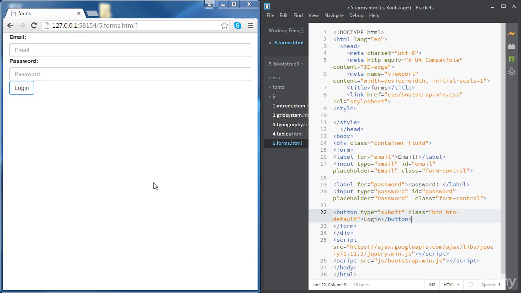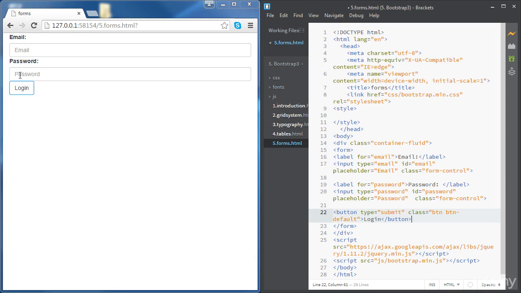Now we're going to do something else just to optimize the spacing. You can see there we don't have any margin between the input and the button. Same thing there after the email input. There is a class we can use as well. It's called form-group, and usually this class is added to an element that will wrap an input with its label. So we're going to wrap the email input and the email label inside a div, and we're going to give that div a class form-group.